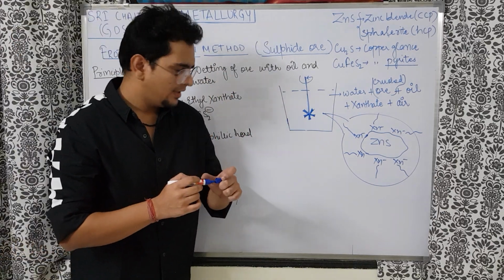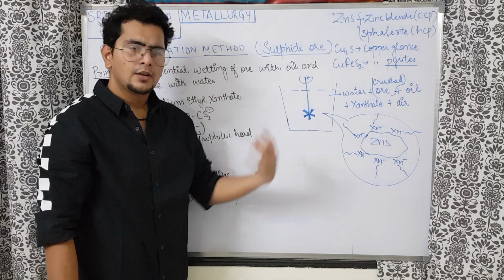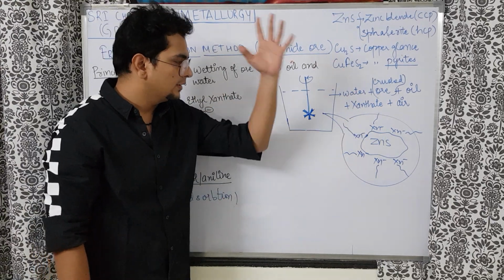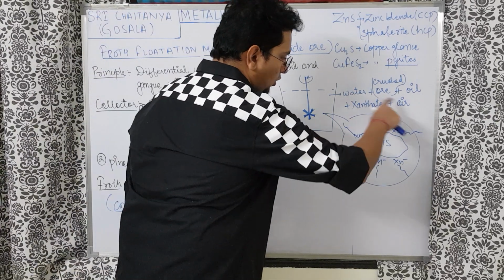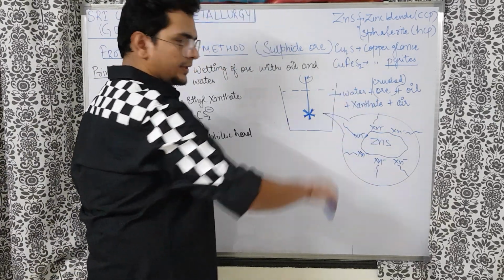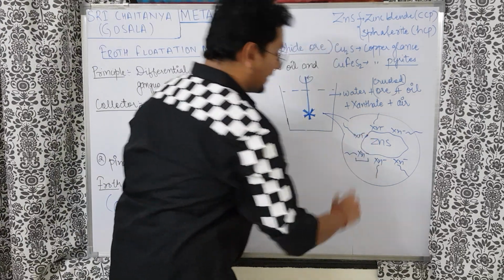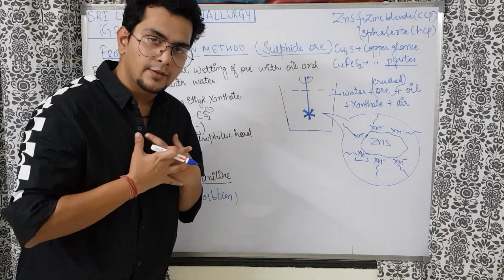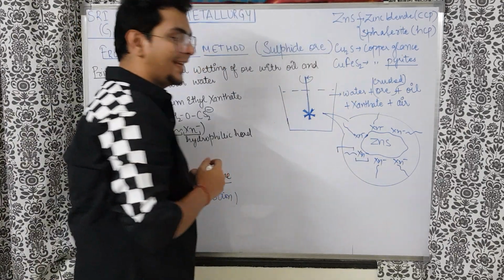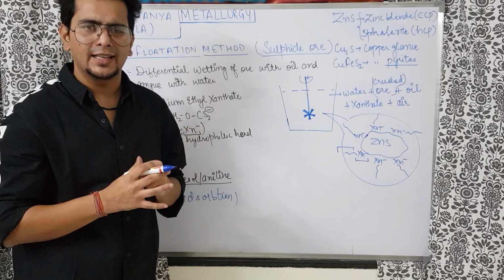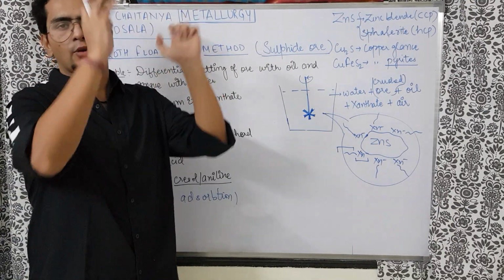What does it mean? ZnS was there, and xanthate had sulfide as the common ion. So sulfide will get stuck over there. So this xanthate got stuck over the ore properly. The problem with the xanthate is that it has a hydrophilic head which loves water, which wants to stay in water. It has a hydrophobic tail, water-hating, and this tail wants to be away from water.